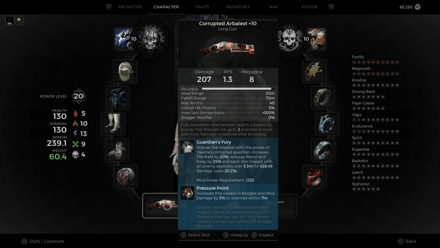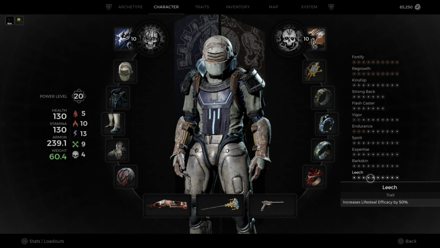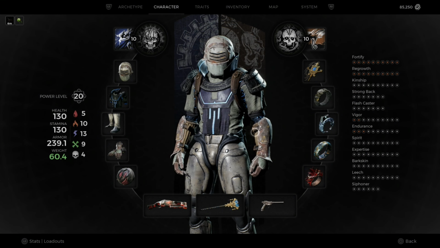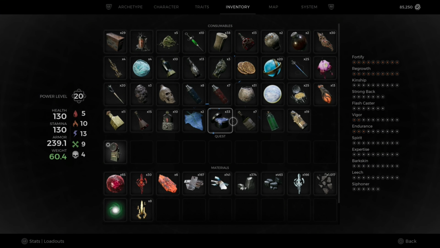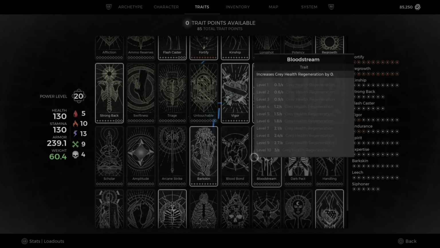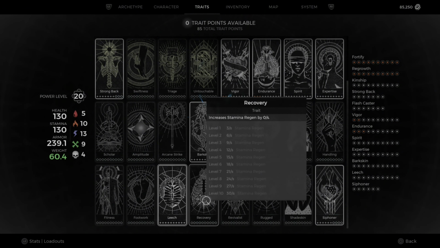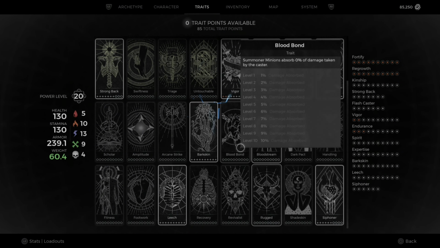And then the Mutator over here, I'm using the Pressure Point. Well, why do I have the Pressure Point? I just got my hands on that. I haven't upgraded it. The trait points are as so. Oh, right. I just got my hands on this leech. I don't need that, though. I was kind of playing around with it. This is one of the new traits that you can use. Where is it? Yeah, leech. Increases life steal efficacy. But I think I'm going to leave that alone for now.